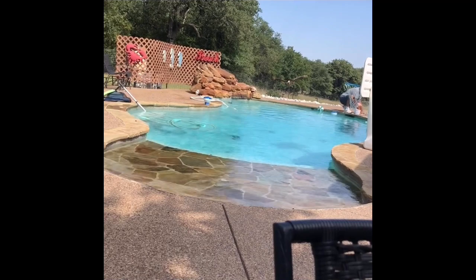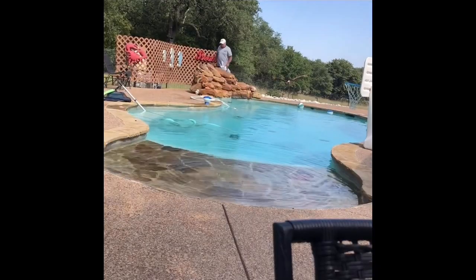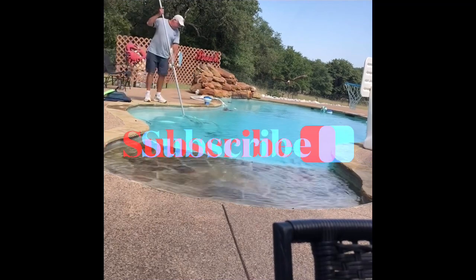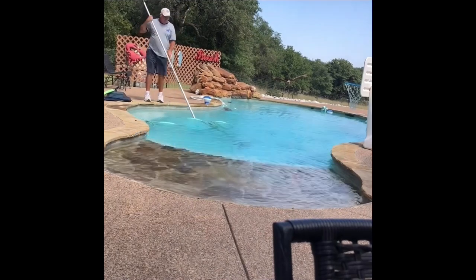Okay, the next thing I'll do after dumping the baskets is I need to set the valves so that all the suction goes to the one that I'm vacuuming from. Now we just start vacuuming.